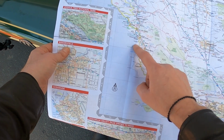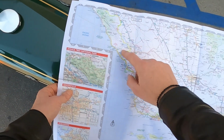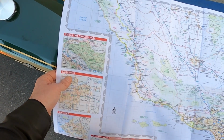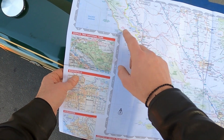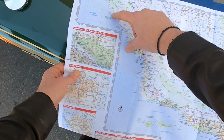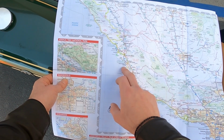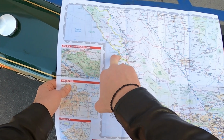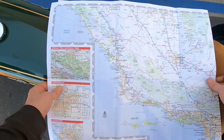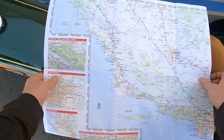So I expect some more winding roads here. Of course, tomorrow will really be the most picturesque riding up the coast here and back through between the 101 and the 1. We will not be able to go all the way up to Big Sur because there's a landslide right about there. So today the goal is just to get up the coast to Morrow Bay, about the halfway point. 250 something miles, maybe a little more, we'll see. It's less than that on the interstate, but we're going to take a more rambling approach up the road.